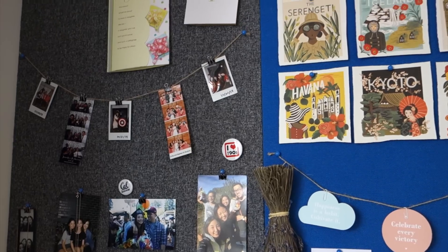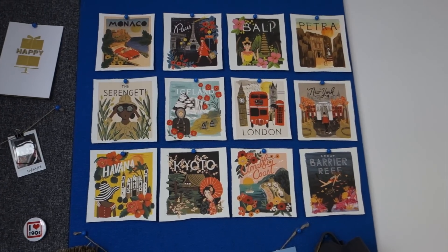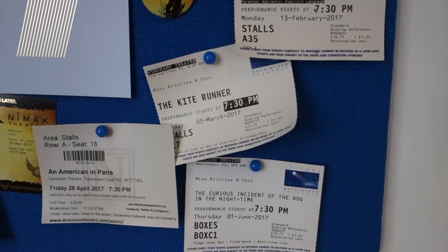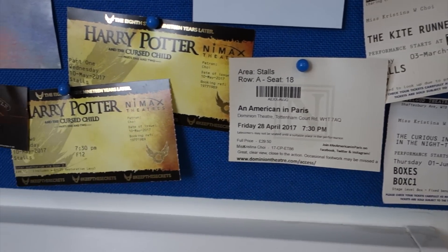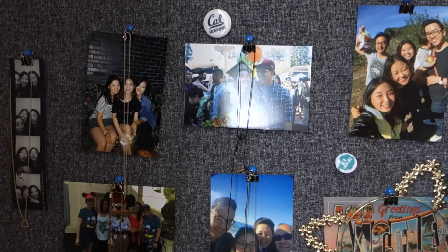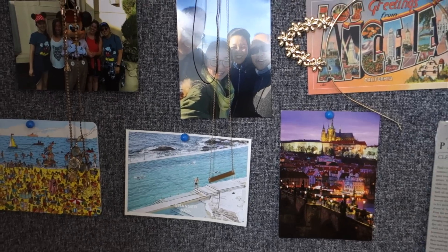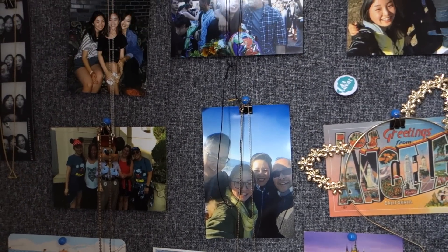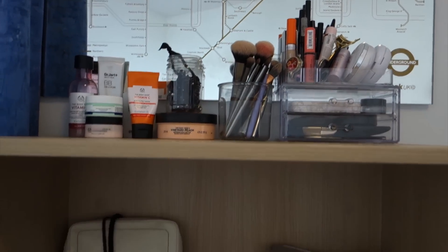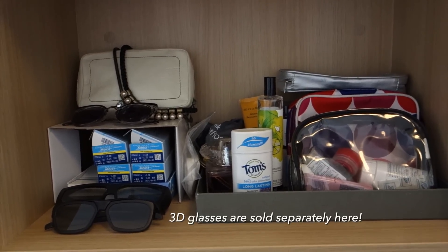Bulletin board — this hasn't changed. I know some people have commented asking to see this. These are just from an old calendar; I just cut out the pictures. These are all of the plays that I've watched while I've been in London. This side has just some more personal photos and things like that. And I also hang my thinner, more delicate necklaces on these pins. Here's my shelf with all of my makeup and skincare.